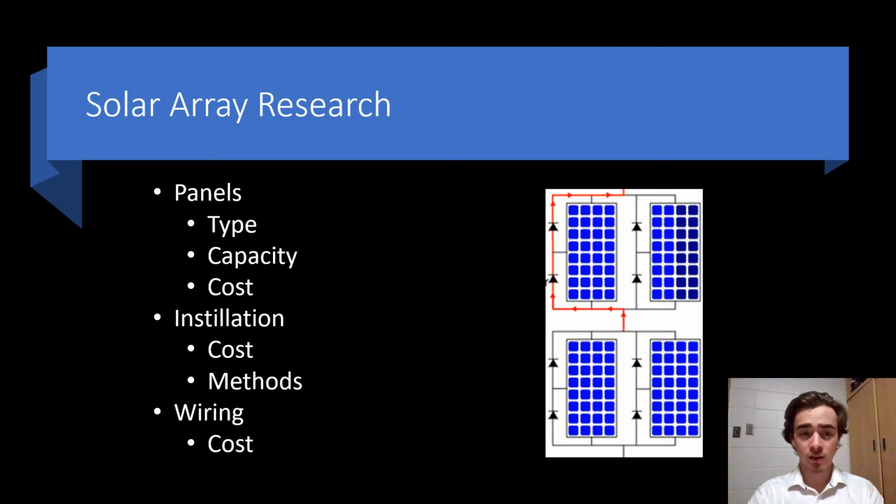While researching the solar array, we looked at the panels, installation, and wiring. For the panels, we considered benefits in cost versus efficiency and in the number of panels needed for our desired output. When considering installation, we looked at the cost and different methods of installation, thinking particularly about panel angles for sun exposure. Though wiring seems small, it is a crucially necessary part of the solar array system and therefore had to have its fair research. We looked at its cost particularly.